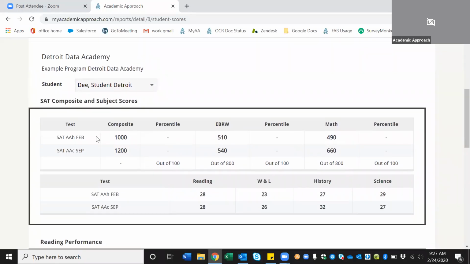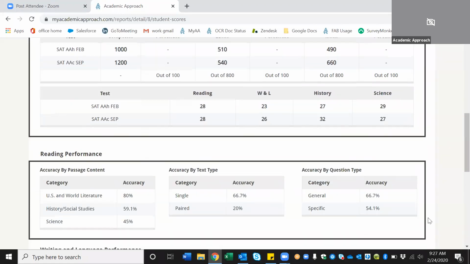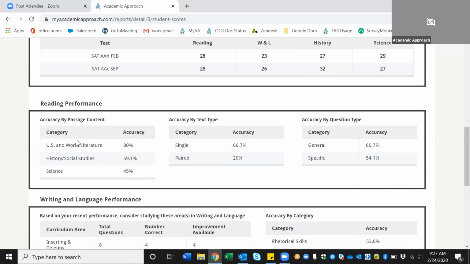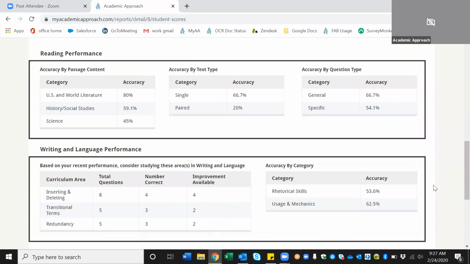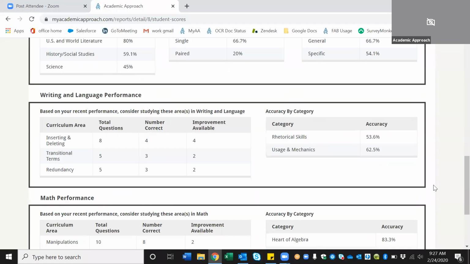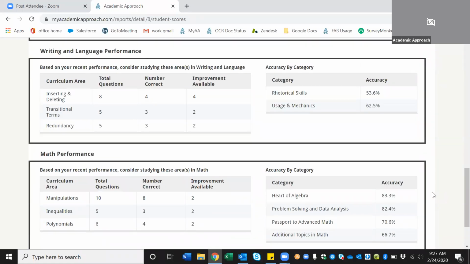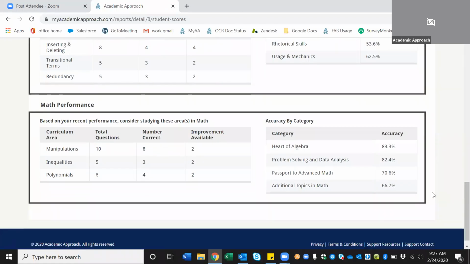So you'll see it breaks down student scores for each test event. And then also shows information in a different way, breaking down how students did by passage content, text type, or question type for the reading examples. And then also gives some suggestions for writing and language and math.